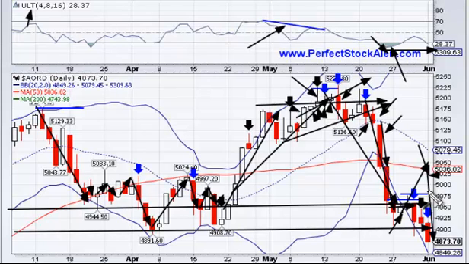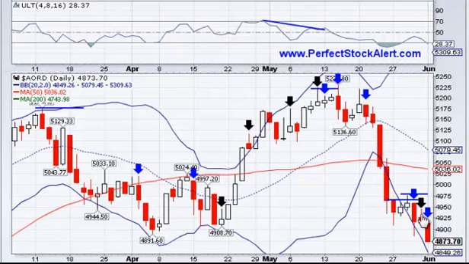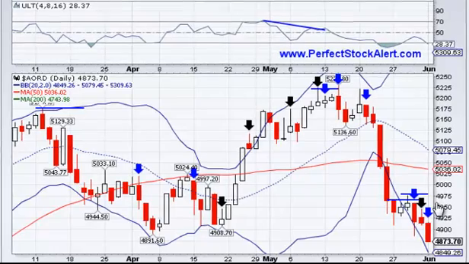So I want you to think in bear market terms, and the only way to do that is by looking and analyzing the chart and seeing what it's showing you for the support for bulls or the support for bears. And right here you can see bulls are growing weaker and bears are growing stronger. So that's important to know. Now let's go look at some charts and see what we can learn about the U.S. markets.